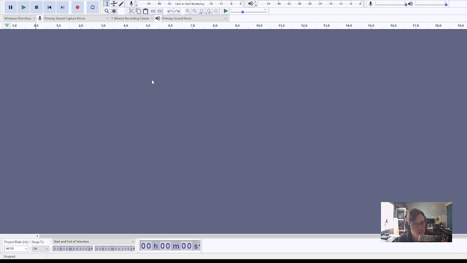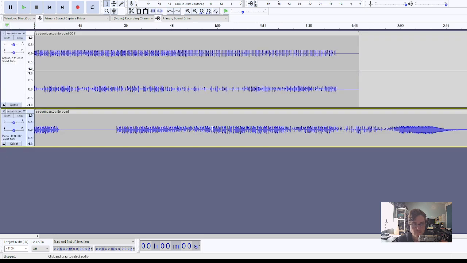So the first place to start, of course, is bouncing those recordings into Audacity so that we can manipulate them in our composition. So let's go to import audio, and I'm going to go to my documents and go to Rack 2 recordings, and you can see here I have my two recordings. So I'll just bring both of those in. Okay, maybe it won't work like that. Okay, bring both of those in, and you can see we have this now. So I know that this is unnecessary fluff at the beginning.